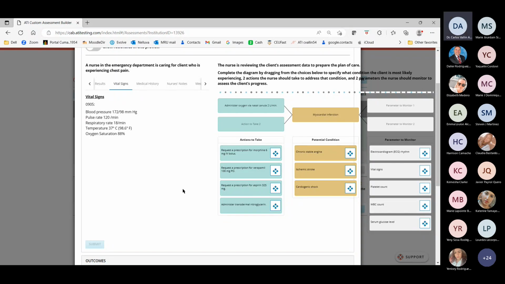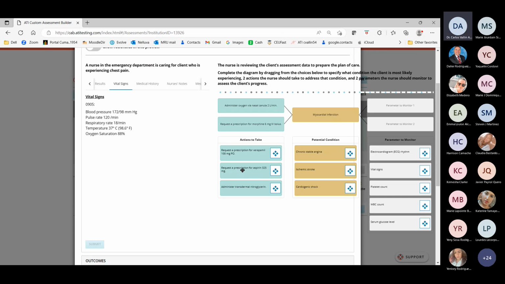So now ATI is doing something that I see frequently in ATI, and is one of the reasons that I sometimes argue with ATI: it is giving two possible answers. Okay, so they are asking me to choose between morphine and aspirin, and I think that both should be given. So we are in a predicament. If it were you, which one do you think you would choose in the test? I'm pretty sure, I can bet, no more than $1, but I can bet that on the NCLEX, for the pain, what will you give? Morphine. Okay, I'll take morphine. Let's put morphine.